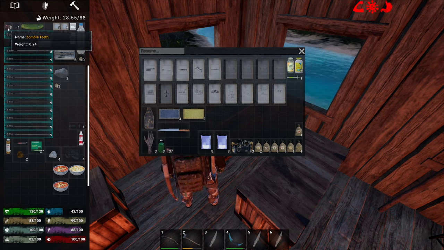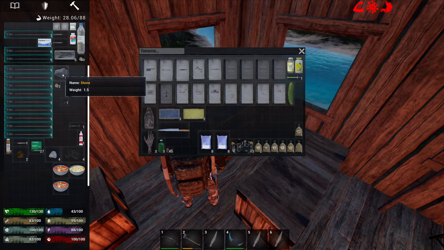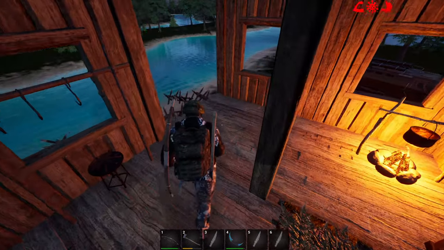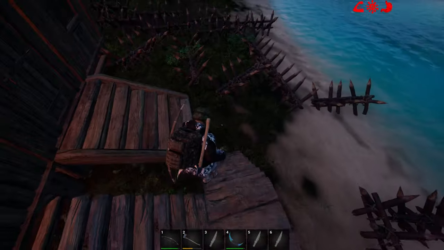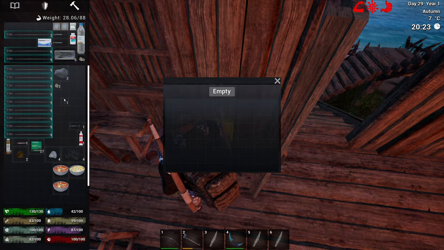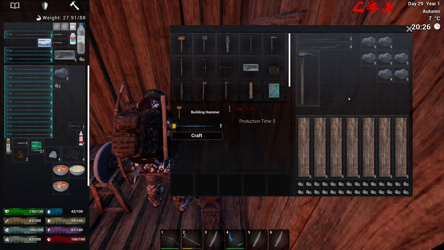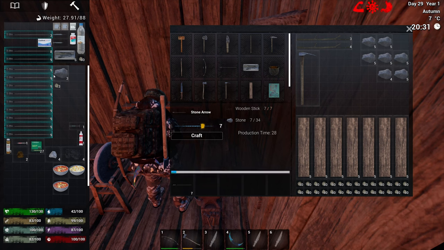Let's put all of this in here. Rotten food, I don't want. Stone, I don't need. That can go downstairs. Also built myself a little trash can. There you go. Stone in there. Do I have any sticks? Yes, I do. Let's get a few more arrows going. You can only get 7, but that's fine.